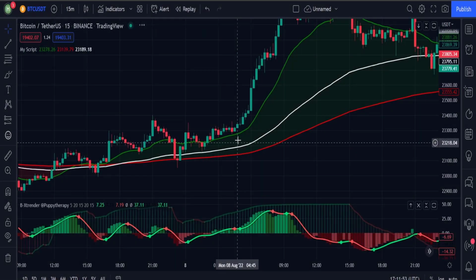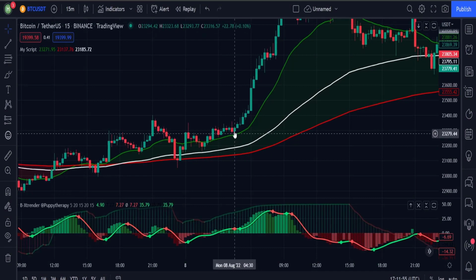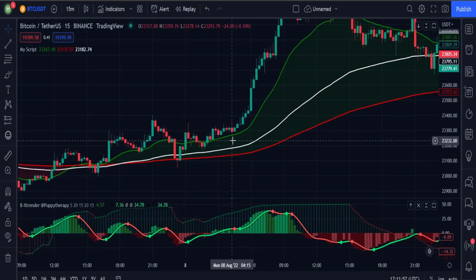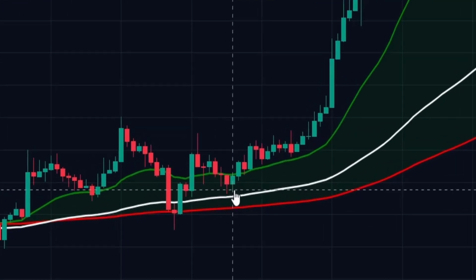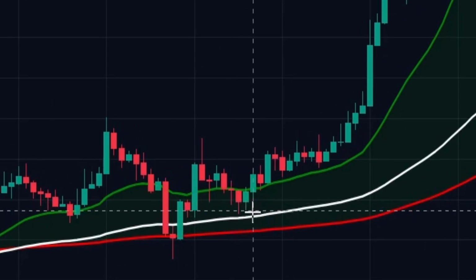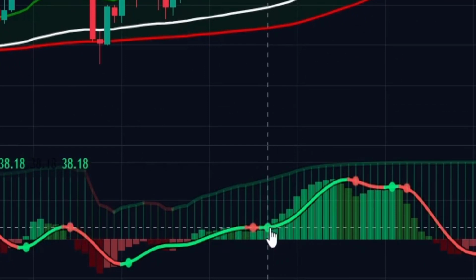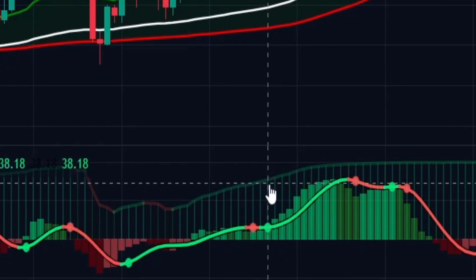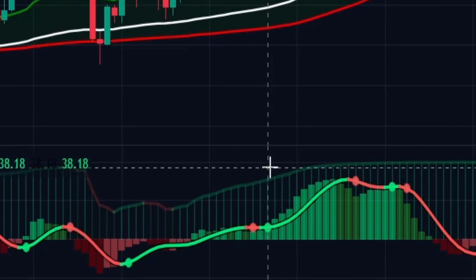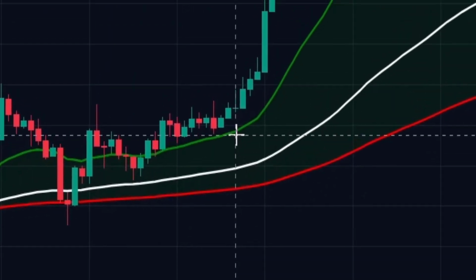Here you can see the price action is in an uptrend and the distance between the EMAs is not too small. Then the price action pulls back into the 89 EMA, after which we get a green circle right here, giving us a buy signal, and this signal is confirmed by the second trend line, as it is green and above the 0 line. And then finally, when we got the signal, the candlestick closed above the 200 EMA.